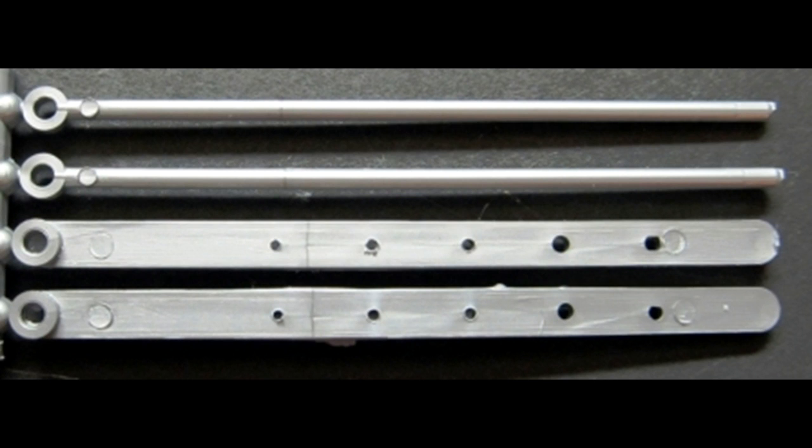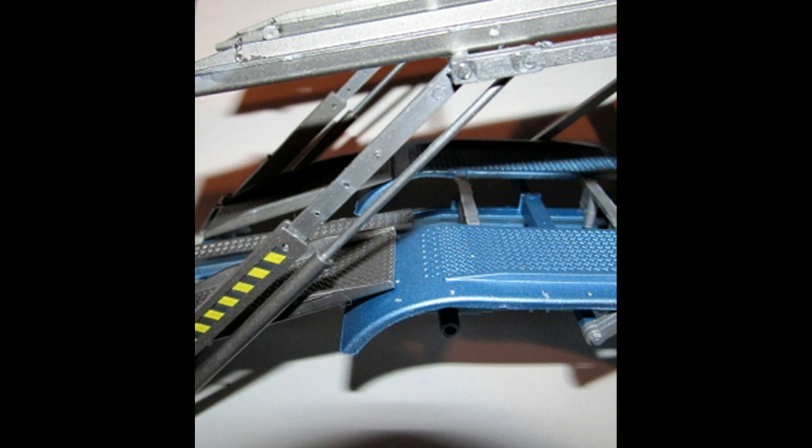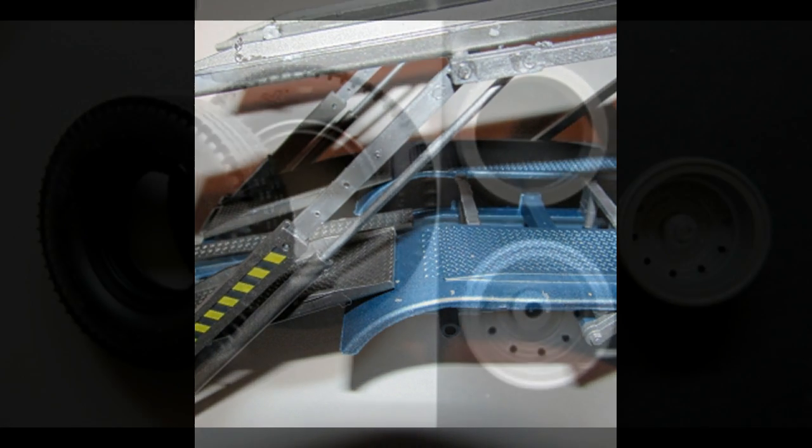Paint the rear hydraulic rams steel, and after they've dried, insert them into the hydraulic tubes in the rear of the vehicle. Attach each of the sides to the ramp and mount the lock bar in place while leaving the rams unglued to lift it up and lower the ramp.